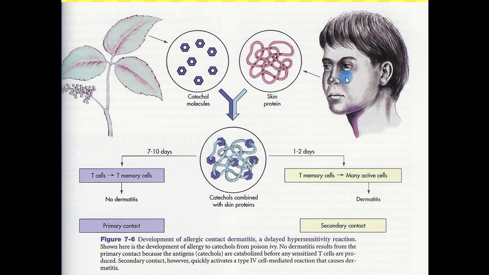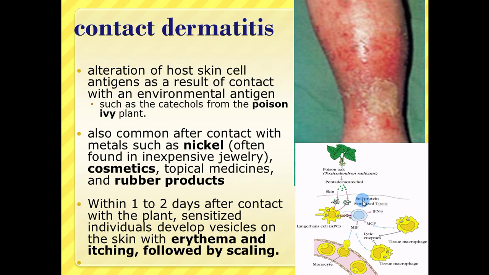So you're going to start eating away at the tissue. You're trying to destroy all this collagen. Well, the collagen makes your skin, so you end up destroying the skin. But it's actually really dangerous. It's not a fast, immediate reaction that happens in 5 to 10 minutes. Think about it. Poison ivy, people are out playing baseball, they're playing in the woods, they're doing whatever, and then the next day when they wake up, they start scratching and itching, and they see that response. So within 1 to 2 days, you're going to start seeing a little bit of that swelling, itchiness, the redness, and then the tissue is going to be eaten away.